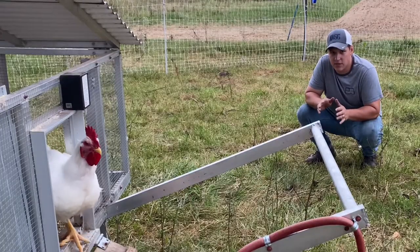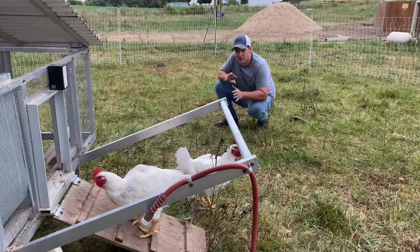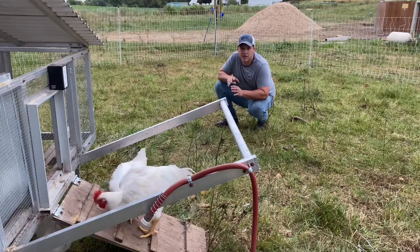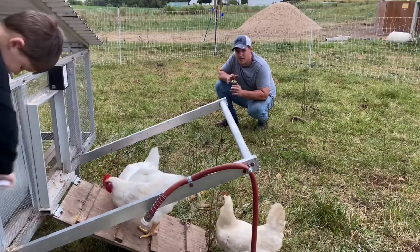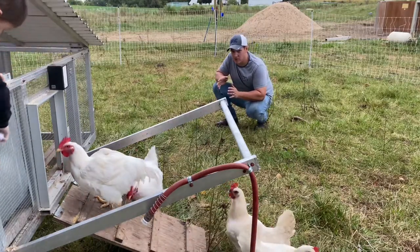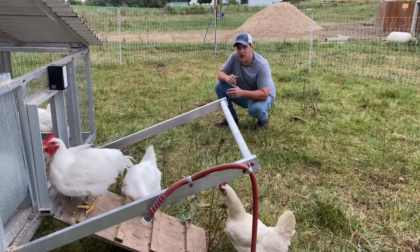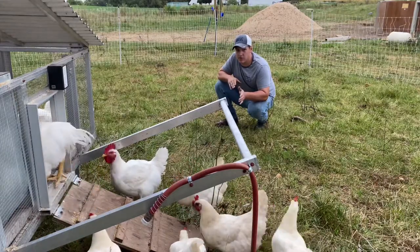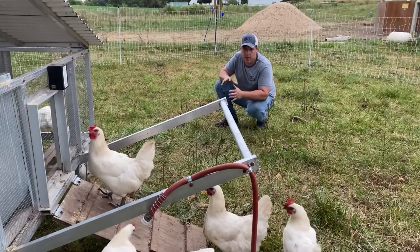We'll raise those chicks out and study them very carefully — how fast they grow, what they do. My main goal in this first hatch is to come up with some good roosters that I'll end up breeding back to the American Bresse, because I think we're going to want the majority of the genetics to be American Bresse and not the Cornish Roaster. But I'm curious to see how the hens turn out. I'll let them get to maturity, see how long it takes them to lay eggs and how many they lay. Possibly breed those to an American Bresse rooster so those chicks would also be three-quarters, and maybe come up with a combination.